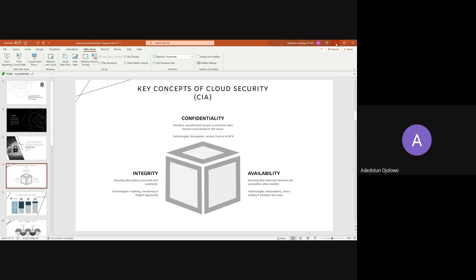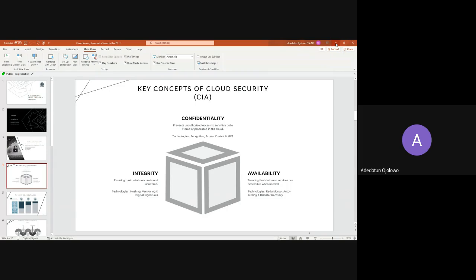And some of the ways that you implement availability in cloud security: first, we have redundancy. I don't know if anyone has heard of redundancy before, where we are replicating data in two or more different places. For example, it's very common with S3. There's cross-region replication, where you can replicate your data across regions. We also use other tools, for example on AWS, like RDS. You can deploy your RDS in multiple availability zones. That's just a way to ensure that data is always available.